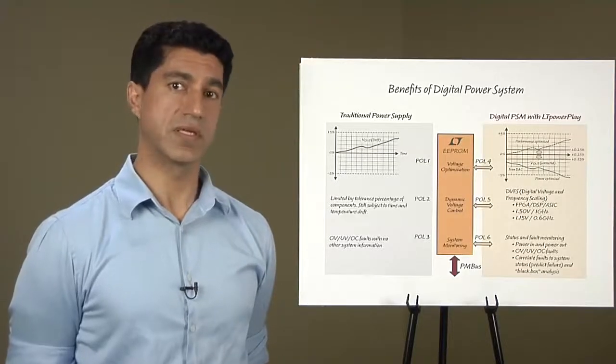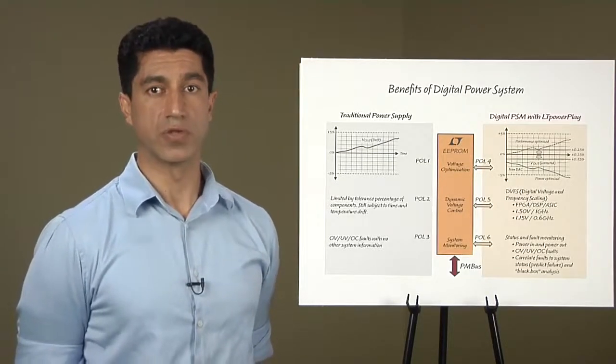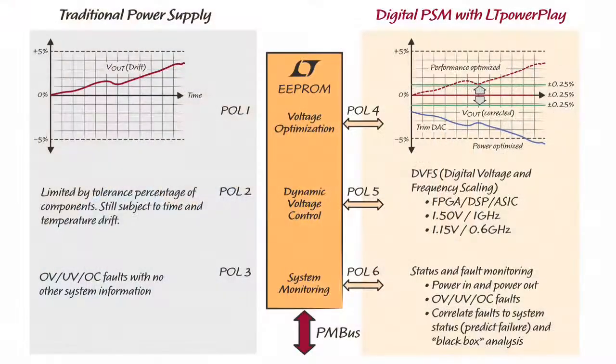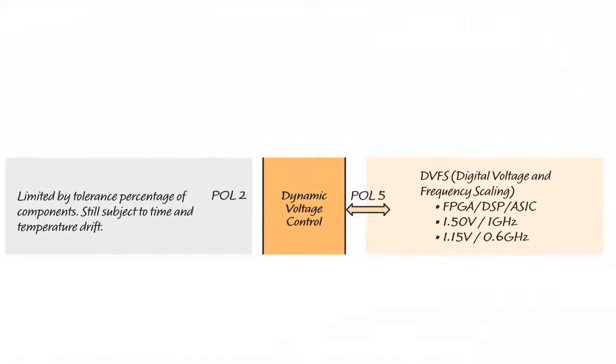The second benefit is the ability to dynamically control the output voltage. The traditional supply voltage is fixed and can't be easily changed on the fly. A digitally managed supply is adjustable via an industry standard two-wire digital interface with better than 1 millivolt of resolution. With Linear Technology's PSM products, you can fine-tune system performance and minimize wasted power, enabling techniques such as dynamic voltage and frequency scaling, reducing overall system energy consumption.